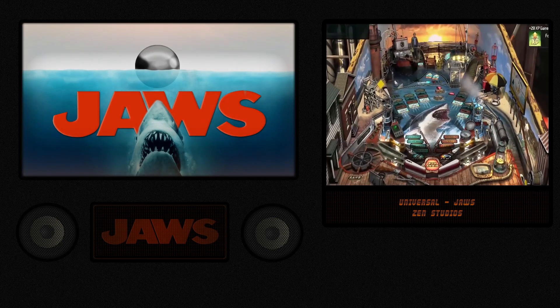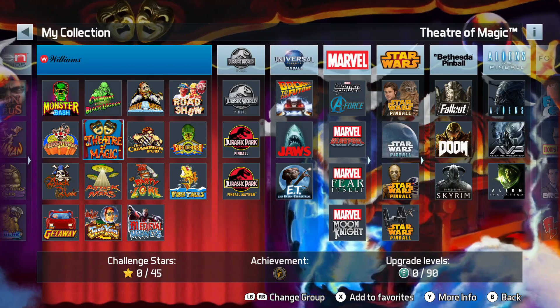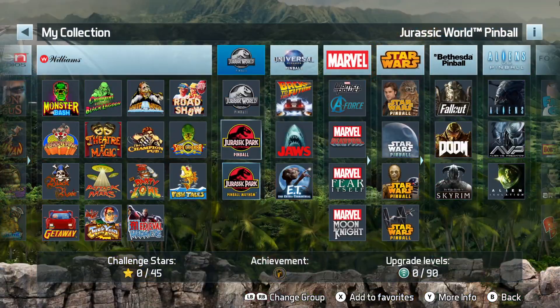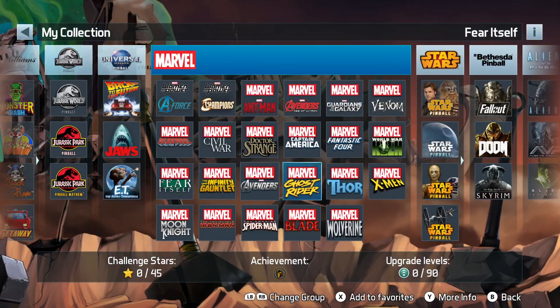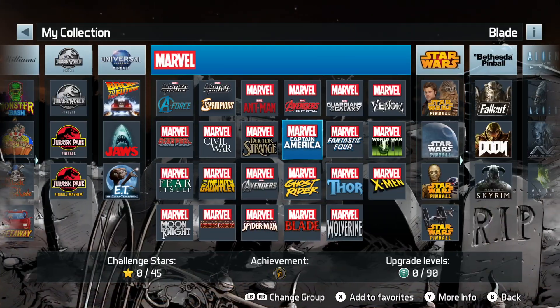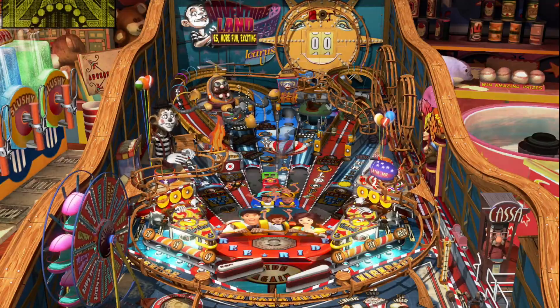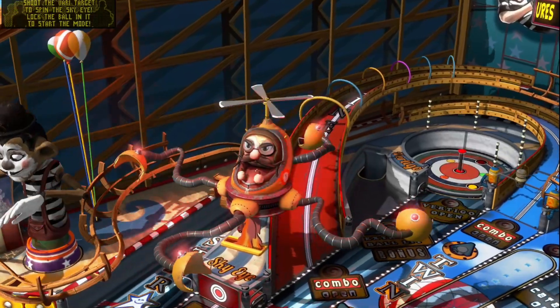You have a full screen showing you all the builds and then you can actually go into Pinball FX3 and see all the boards here. You can see everything from Jurassic Park, Star Wars, Marvel, some old school 80s boards as well like Adventure Time, Aliens, Bob's Burgers, Doom, and Portal from Valve and more.